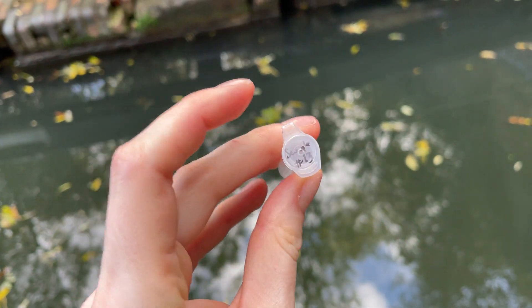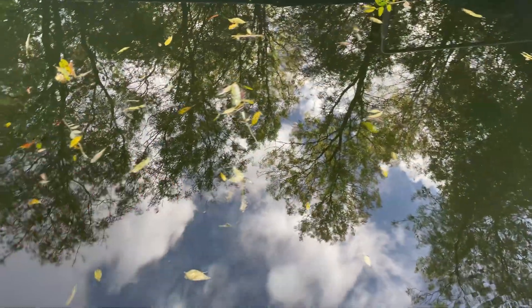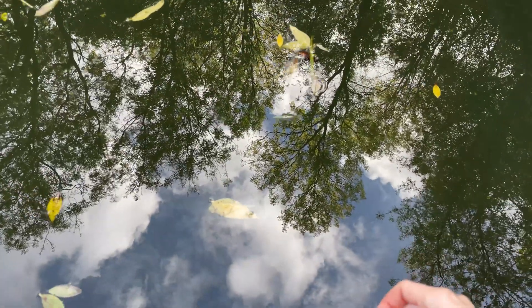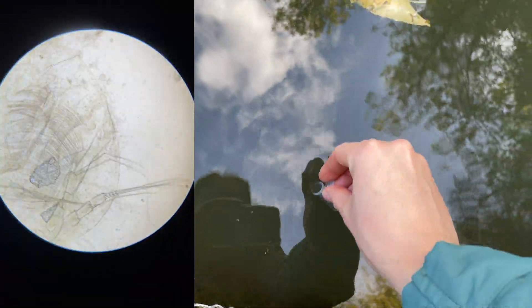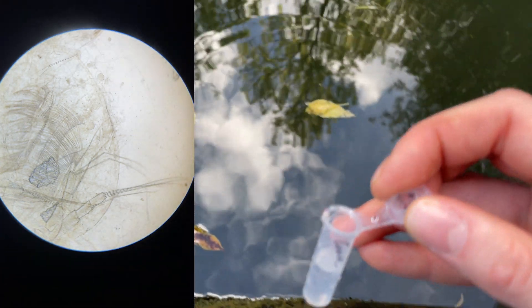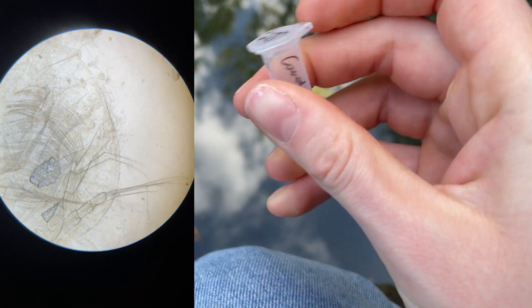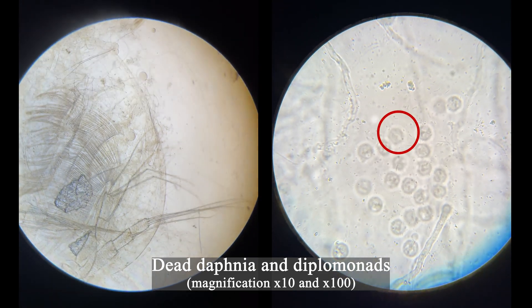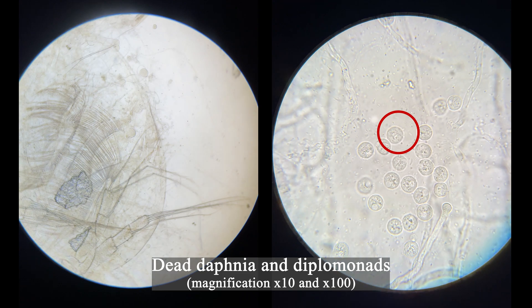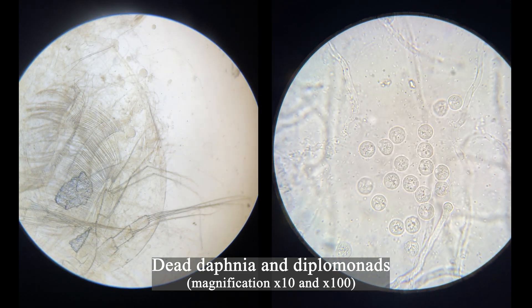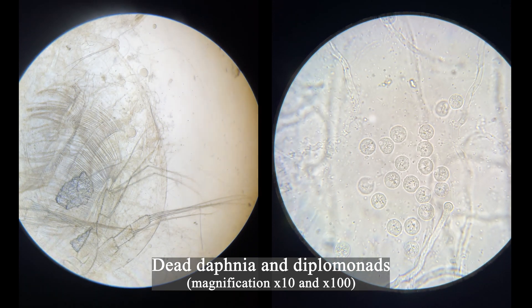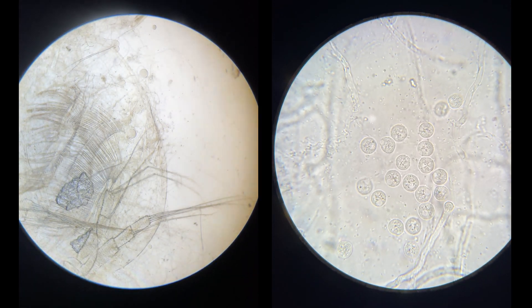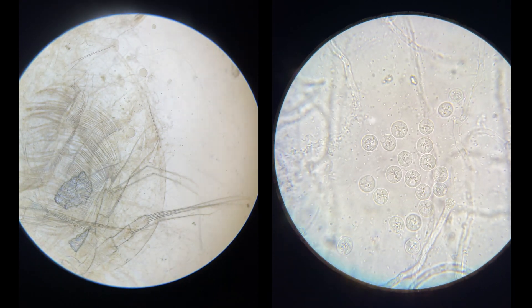The last sample I want to take is from this beautiful Dudley canal. In the canal I caught a corpse of a Daphnia, which was quite weird to find here — Daphnias usually can be found only in clean fresh water, so it was no wonder it was dead in the Dudley canal. All over Daphnia's body you can see a feast of diplomonads. Diplomonads are small protozoan cells that usually have two nuclei and four or eight flagella. The most famous member of this order is Giardia lamblia, the cause of the diarrheal illness giardiasis.